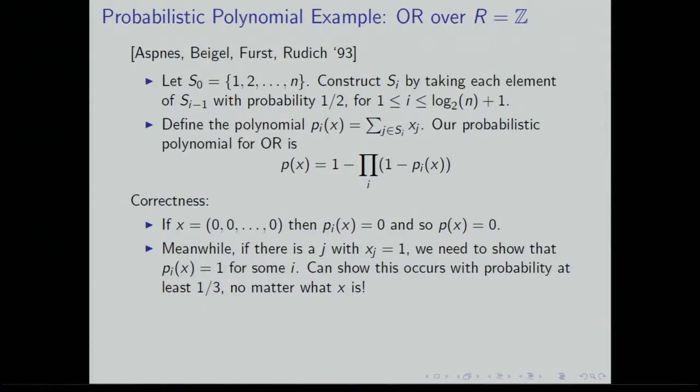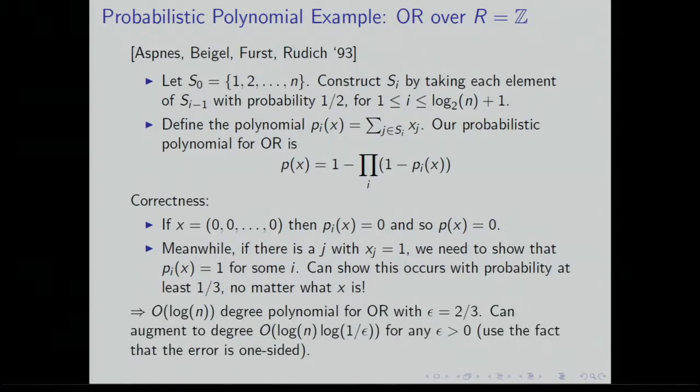You might be thinking, all right, this is not so great. We have a polynomial that only gives the right answer a third of the time, but there were only 2 choices, so that's not very helpful. But you can see that the error here is one-sided. If the answer is supposed to be 0, we always give 0. And if the answer is supposed to be 1, we give 1 a third of the time. So if you take log 1/epsilon draws from this distribution, and plug them into our exact polynomial for OR from before, then you can get a degree log n log 1/epsilon polynomial that has error any epsilon that you want.